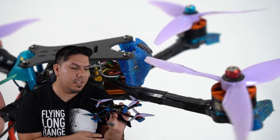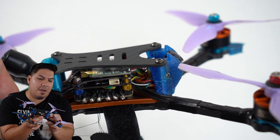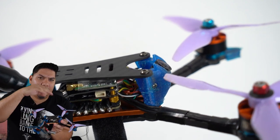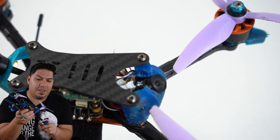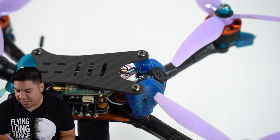So you can see on this Floss 3 frame, I printed this fixed angle mount that does have some camera protection, but because it sits a few millimeters taller out, it is a little bit more exposed than I like. I think if you hit a gate directly head on, it would smash the lens of this camera.